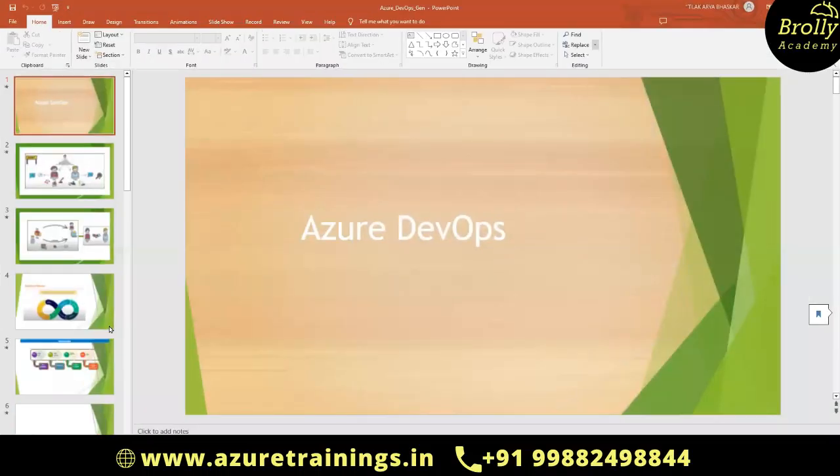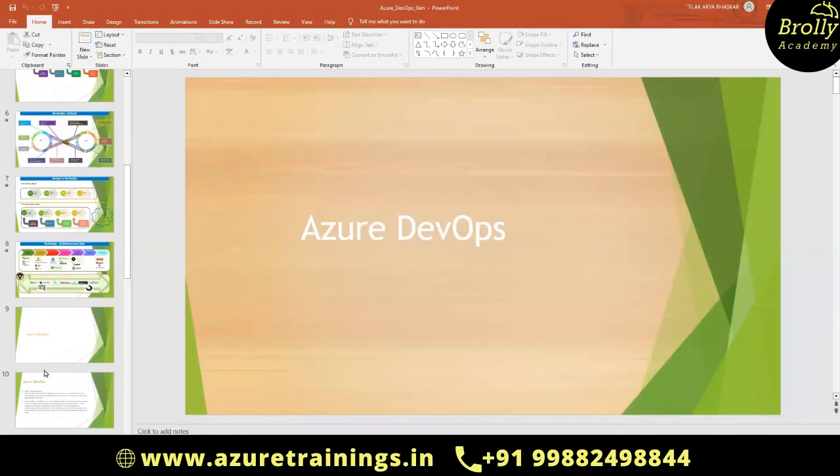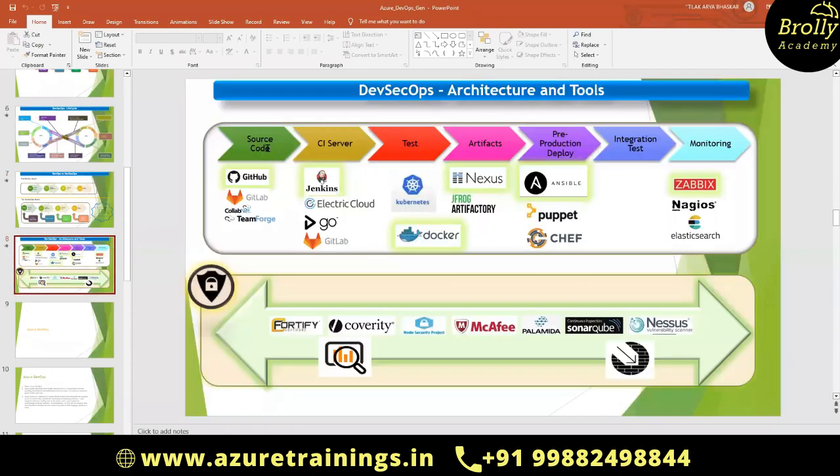I'm showing this just to understand, but not exactly that. Here, let's say source code management. Within that source code management, I see a server. So there should be proper communication between these, right? There are multiple different teams working on these different stages.